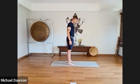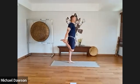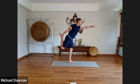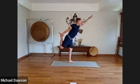From here, shift your weight into your left leg. Grab your right ankle with your right hand. Raise your left arm in front of you. Very gently just lean forward. Raise your left arm above your head. Find your focus point, find your drishti.